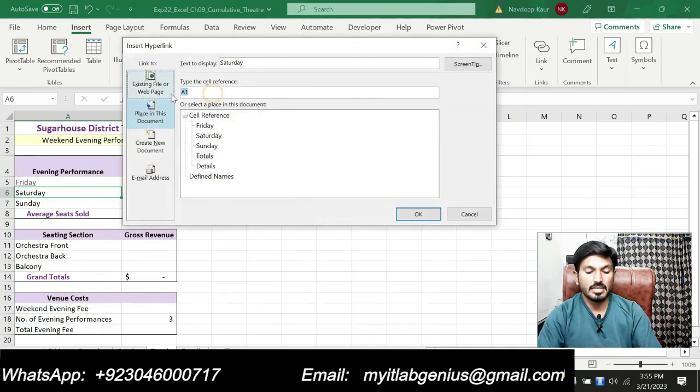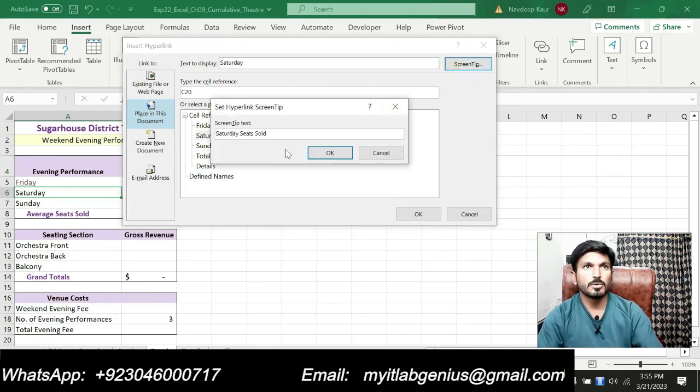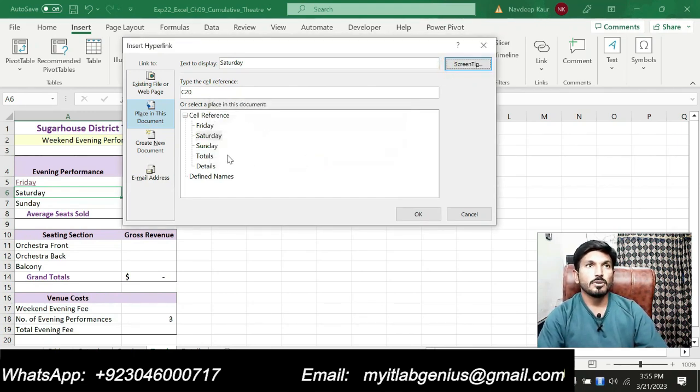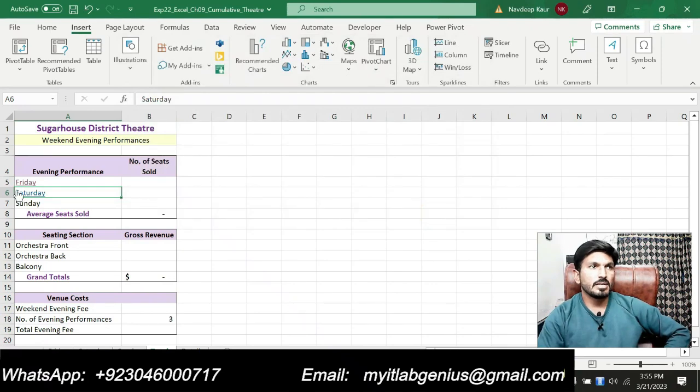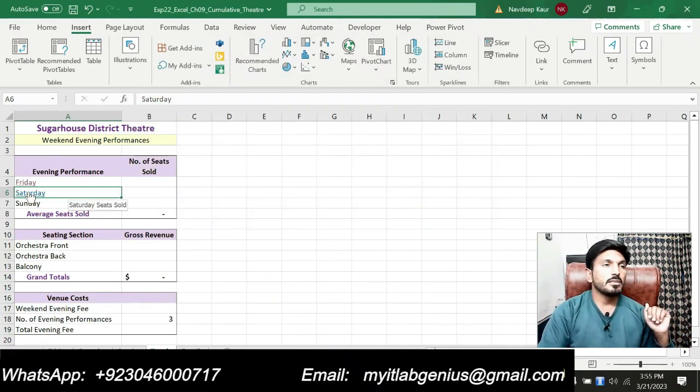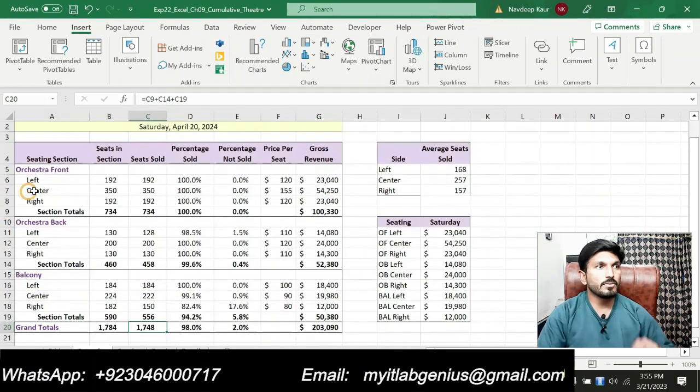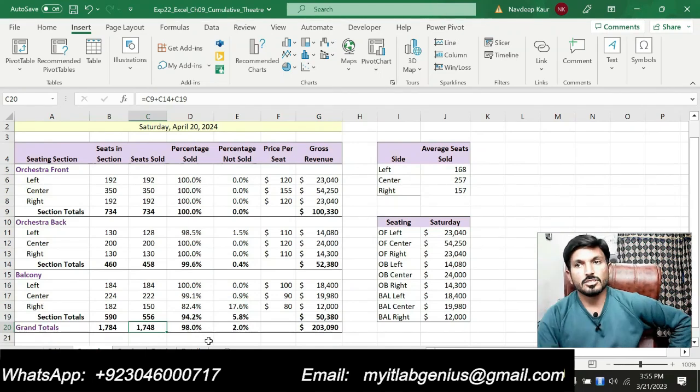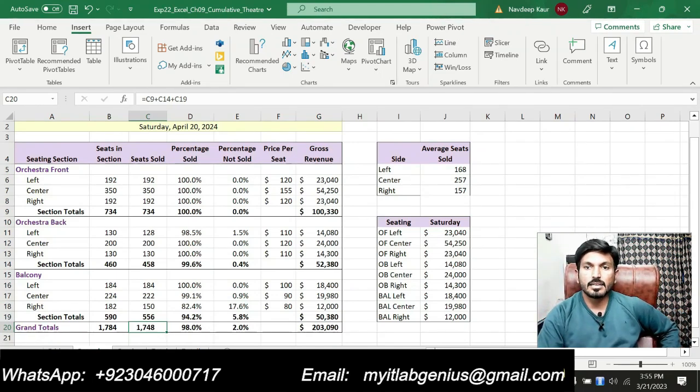Now the reference cell is cell C20 of the Saturday worksheet, and it will show a screen tip of Saturday seats sold. So the reference cell is cell C20 of the Saturday worksheet. So we will click OK, and it will take us to cell C20 of the Saturday worksheet. So we have inserted the second link.